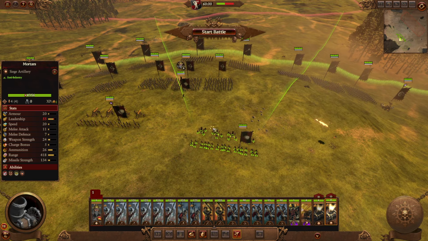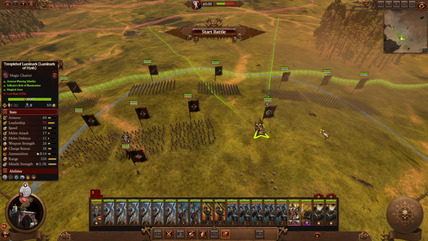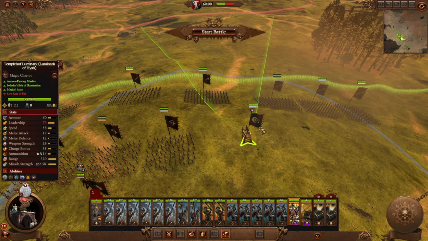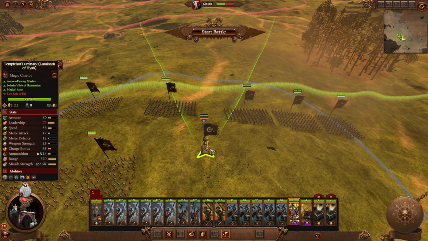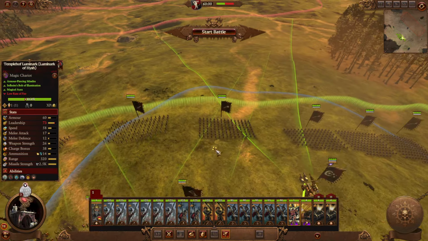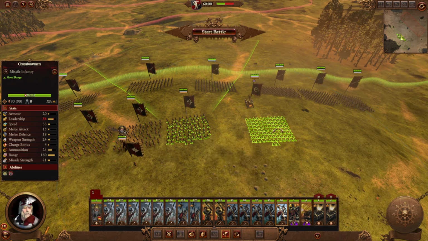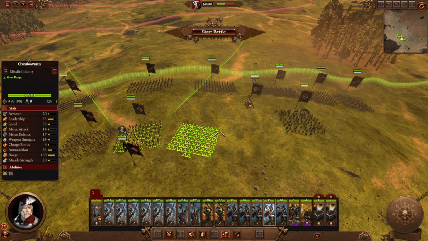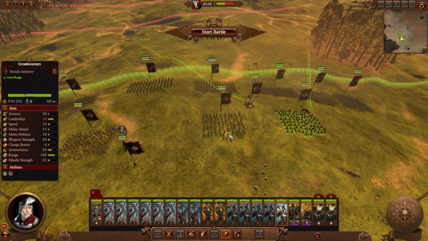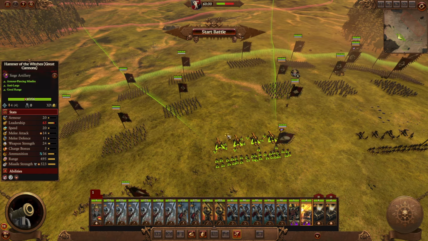Trying to think of ways we could cheese this. I just don't know. The Luminarch can get some decent shots off for sure. We have the net, which will be useful. I'm going to put you right here. If we can net Scrag and get rid of Scrag early on, that would be pretty huge. Well, the cannon kind of in the middle.